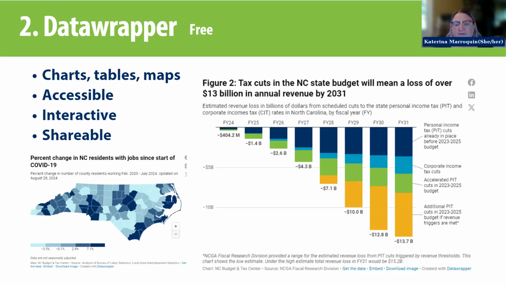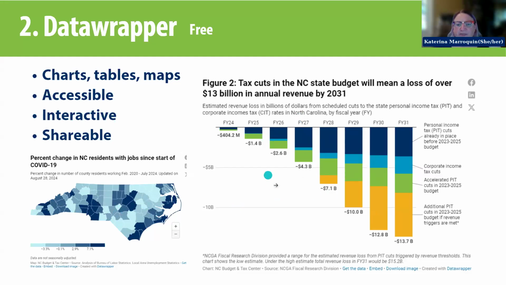One of the reasons we love it so much is that it's accessible. We can add alt text on the back end of these charts so folks with screen readers can read them too. It's interactive, and I'll show you that in a minute, where you can hover over these different things and we can add information in here.